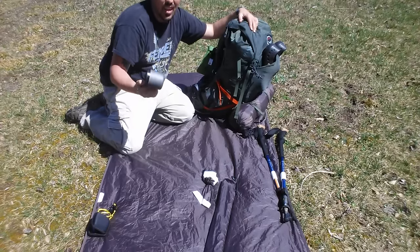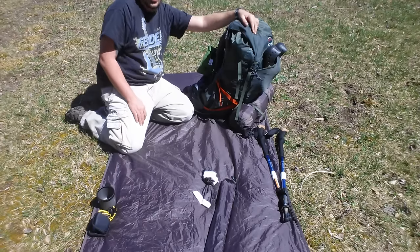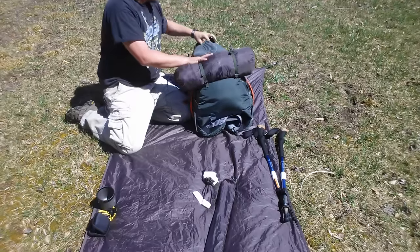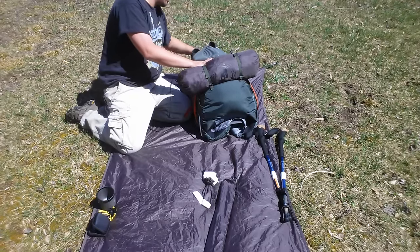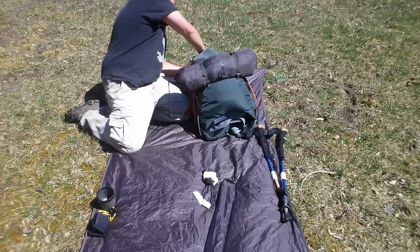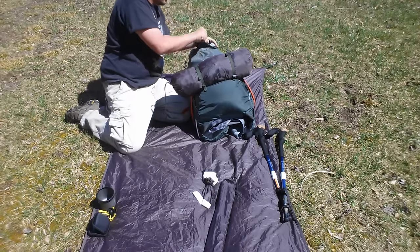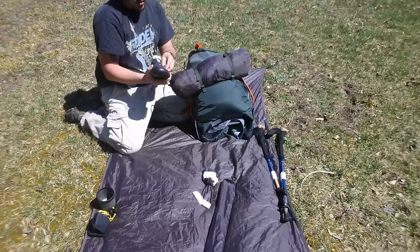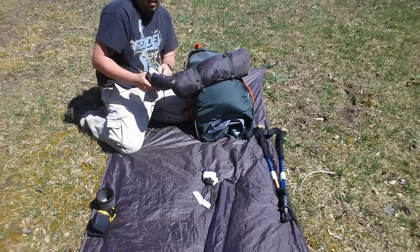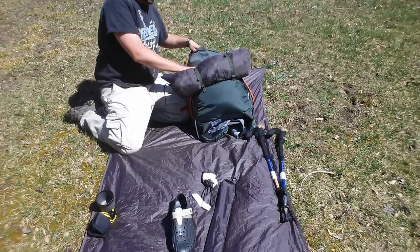The tent stakes are seated inside a little aluminum espresso cup, which is what I'm using for my coffee — I don't want to drink coffee out of my pot while I'm trying to cook in it. I've also got a couple of dog slippers, kind of like Crocs but with a Velcro strap across the top. Really comfortable. Those are my creek crossing shoes, and I'll switch to them in camp to let my other shoes air out.